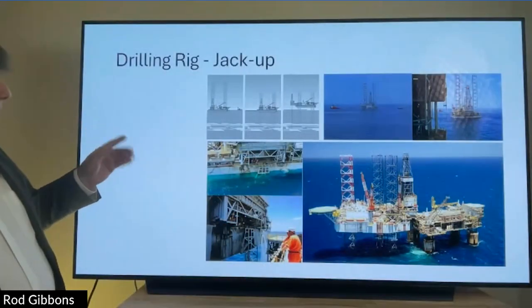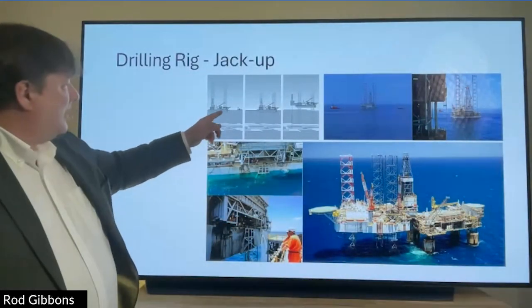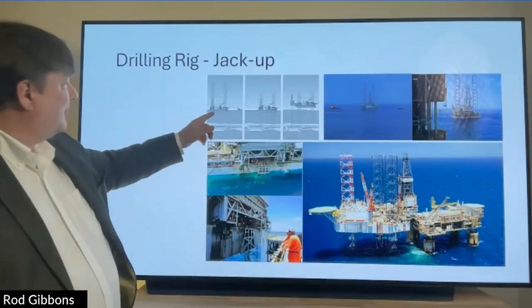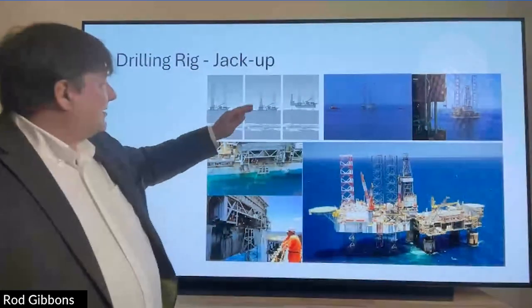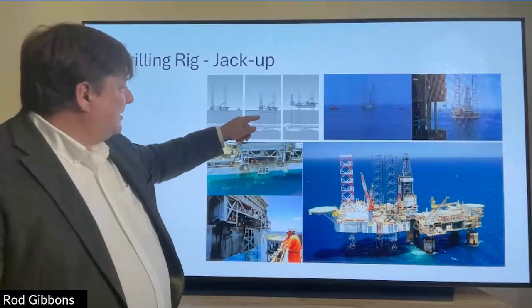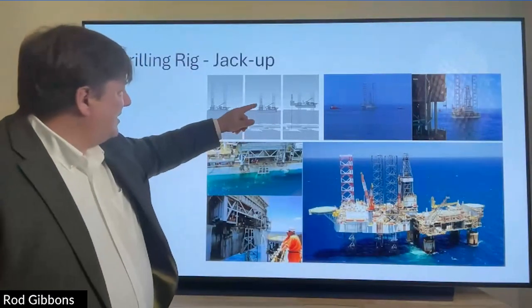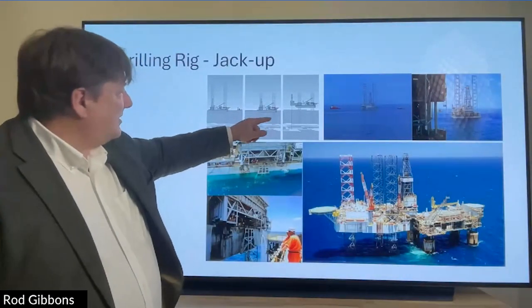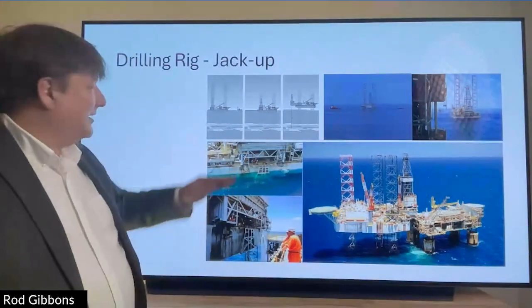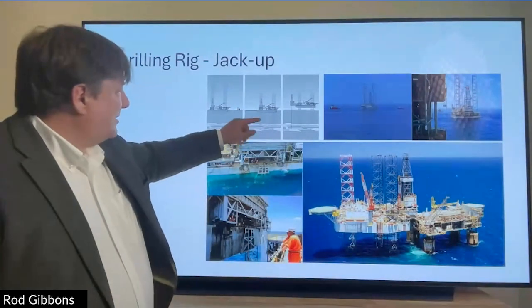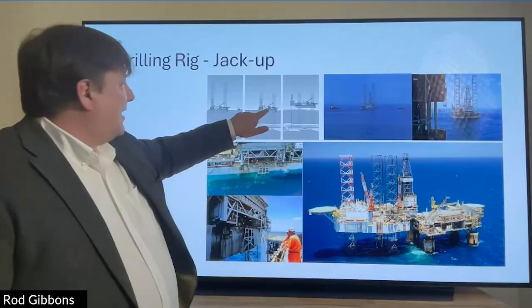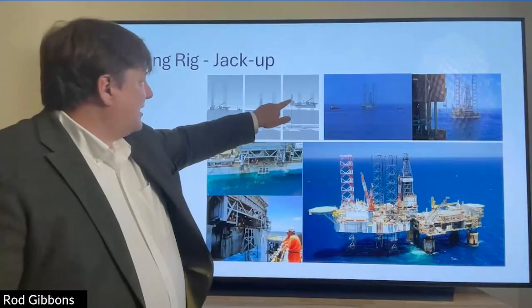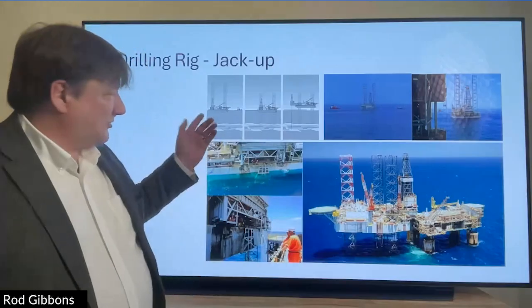Jackup, how does that work? So a jackup drilling rig floats and it has its legs jacked up. Then it comes in close to where it needs to drill, and it jacks down just like a farm jack. Jacks down the legs and pre-spuds, and then extends its derrick and then drills.